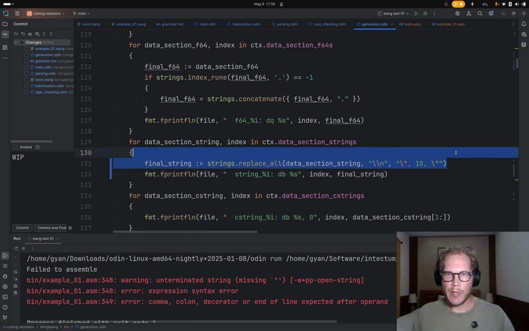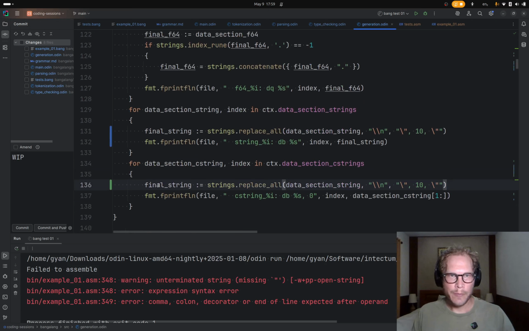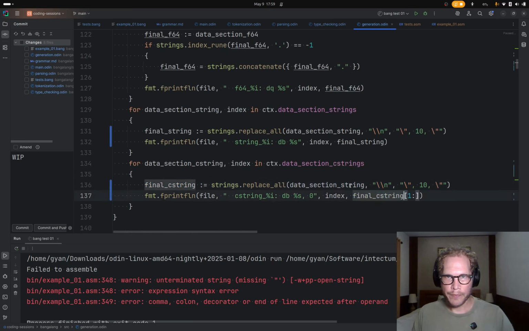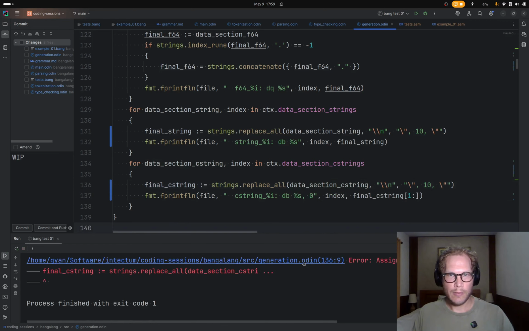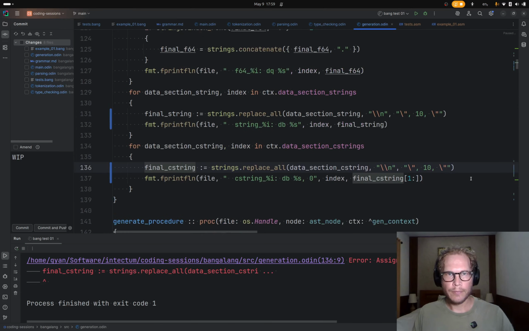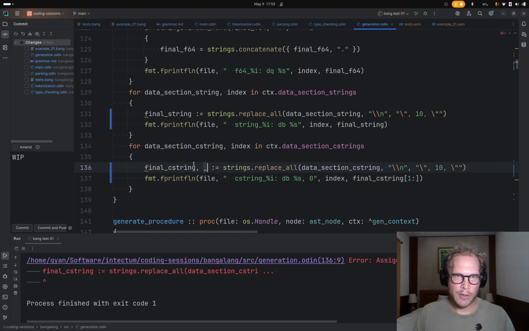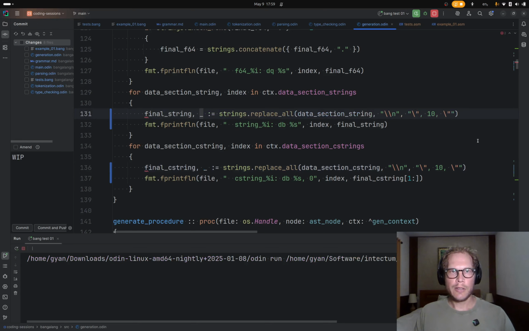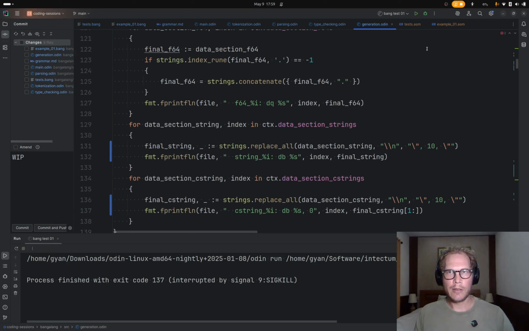I'll explain in a minute why that works, or hopefully works. Oh, I think there's an OK flag that gets returned. Let's just assume it's OK. Okay, so that worked, it seems.